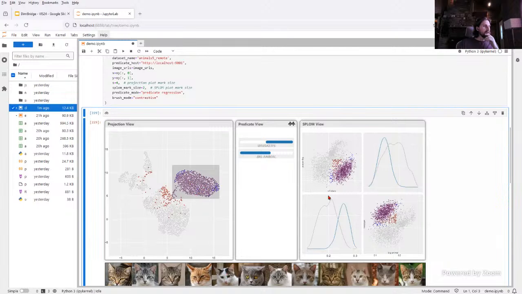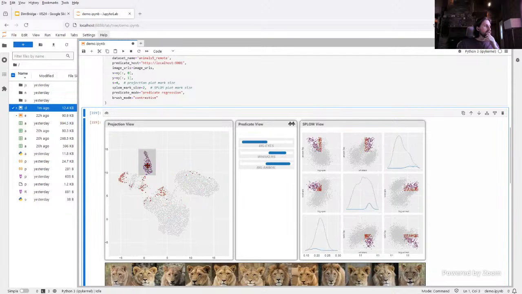Points in the projection view and the Splom view that are purple were in the selection and are also in the predicate. We see a few points colored in red, so those were not in the selected cluster, but do fall in that bounding box in the original dimensions. And then we have a few points which are colored blue, which were those that were in the selection, but were outside of the bounding box. So we can use this to determine how well our bounding box actually matches the selection made by the user. So we can explain individual clusters.